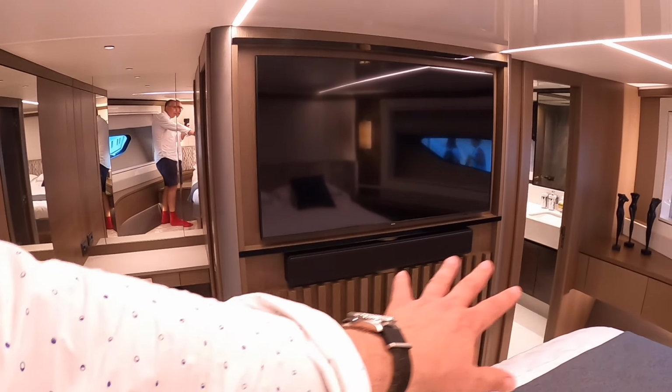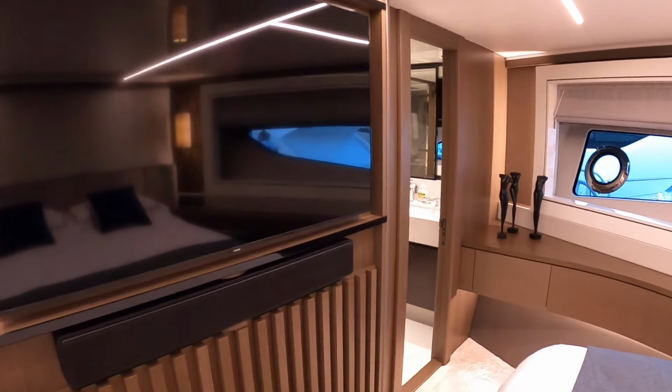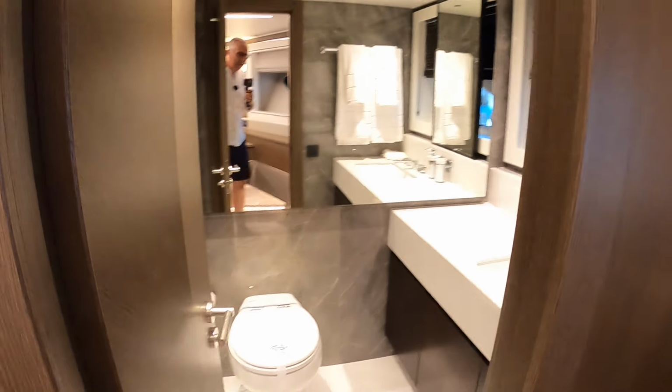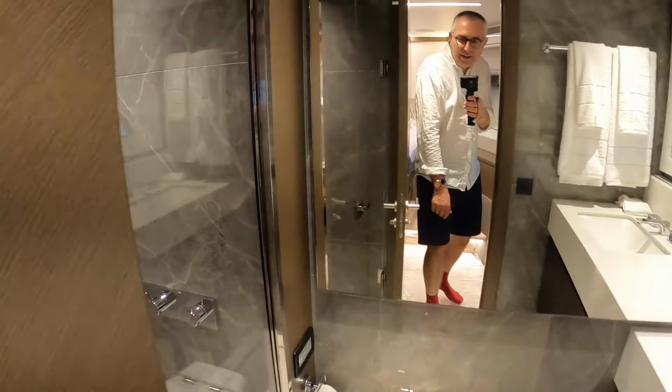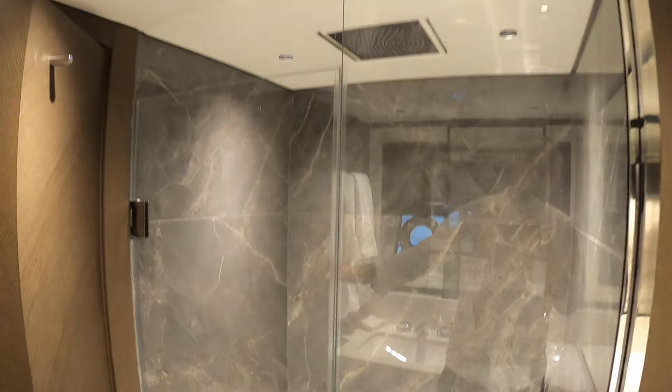Nice feature across here. You've got your big AV equipment, of course. Your soundbar is in here as well. If we head round onto this side, then we will find the ensuite. That's in here. I do like these stone finishes that they put into places like this. And as you would expect, proper big separate rainfall shower. Very nice indeed.